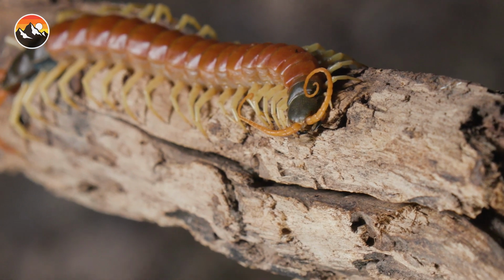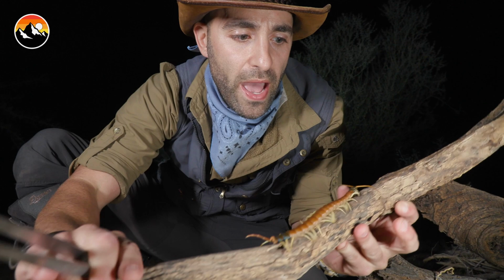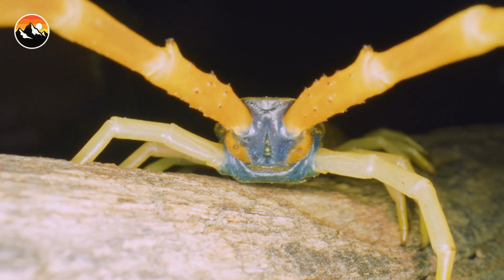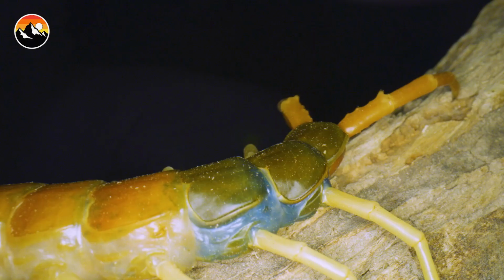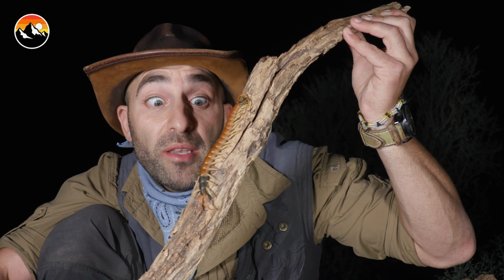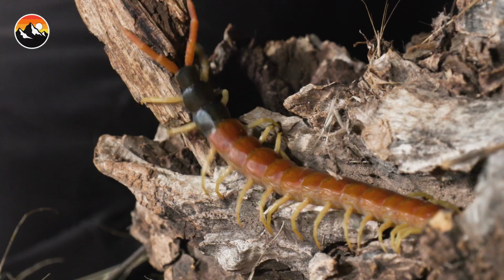And what's very unique about the giant desert centipede is it has a false head. So that's actually the back part of the animal right here. The back end looks just like the front end. So if a predator comes into the environment and grabs onto the back, you see this looks like two false antennae right there? It can swing its body around and inflict that bite. Okay, I'm going to slowly set the centipede back down onto the ground, and we're gonna go in the opposite direction.